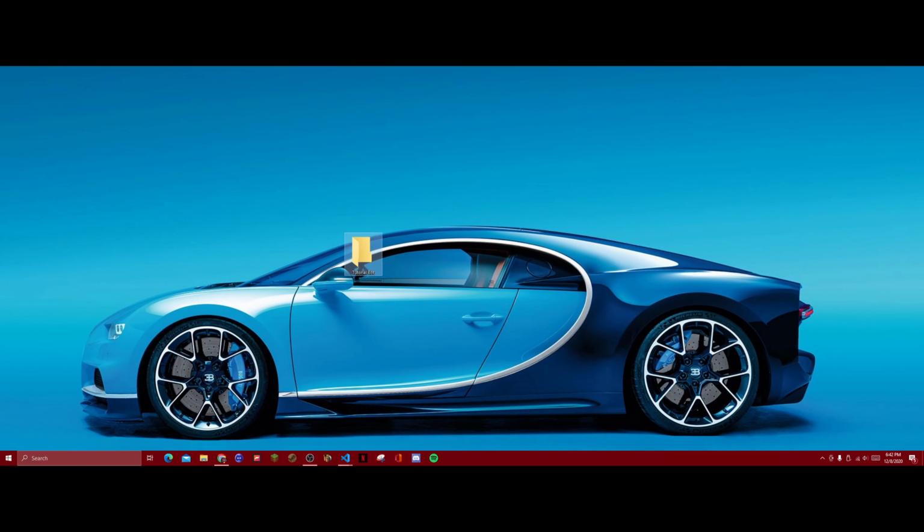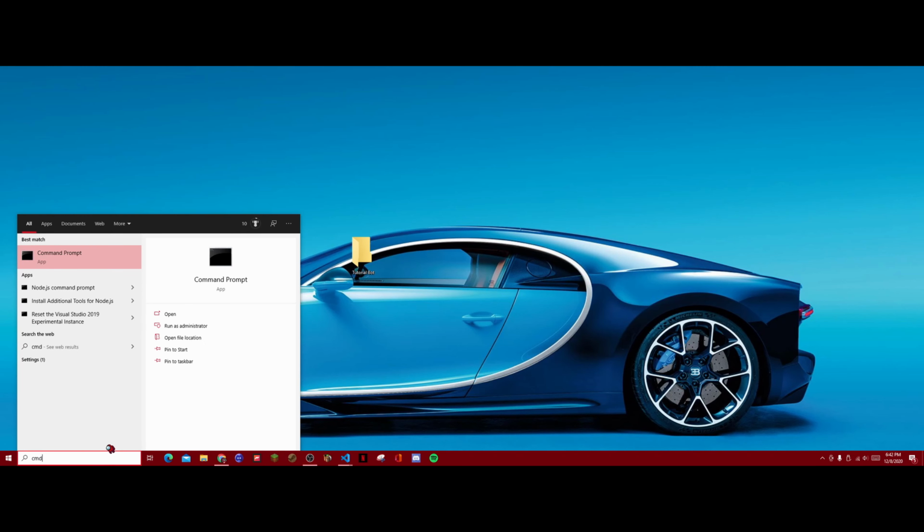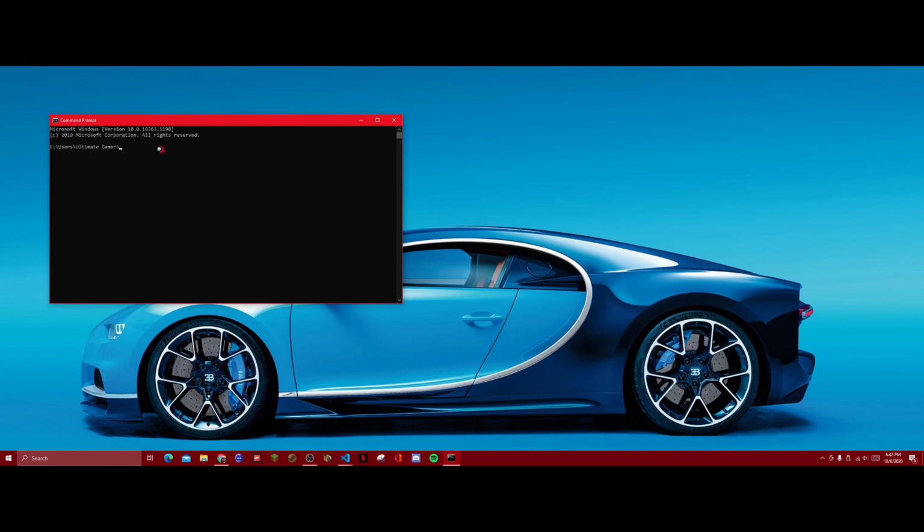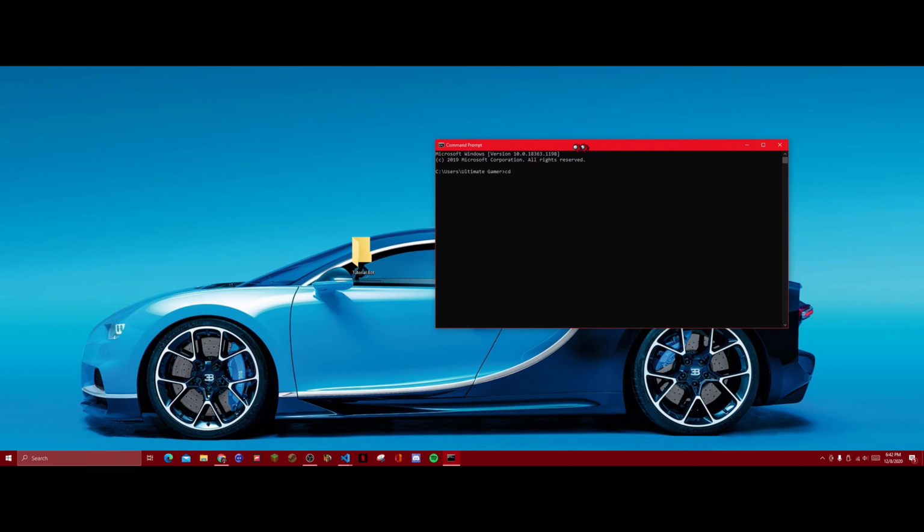Press Enter. And then you want to go down to this little search menu over here. Type in CMD and click on Command Prompt, which should be right up here. Now what you want to do is type in cd space. Make sure you put that space. The space is literally required. It won't work without the space. Alright, so anyways, now you want to take your folder and drag it into your command prompt. And then press Enter. Now, every command that you run will be run inside of that folder.